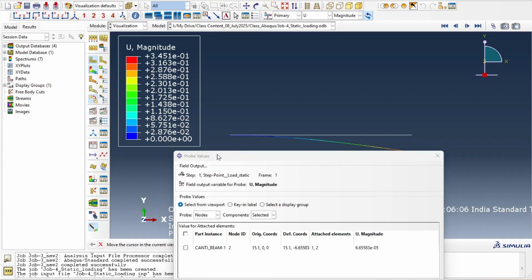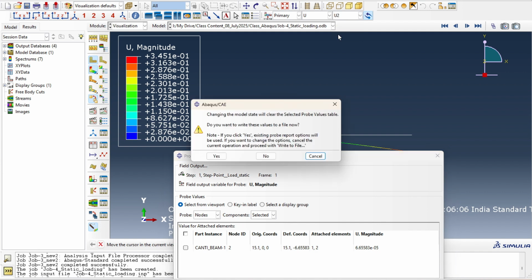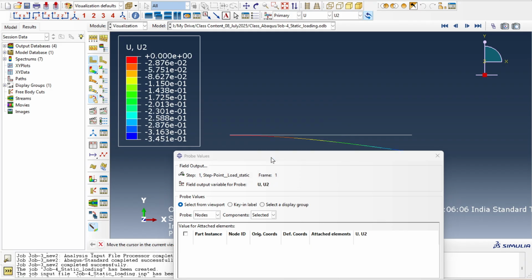So this is node ID 2, and I will select U2. It should be 0, I think. This is minus 6.65, ten power 5. This is 0 only, near to 0. Correct, sir?